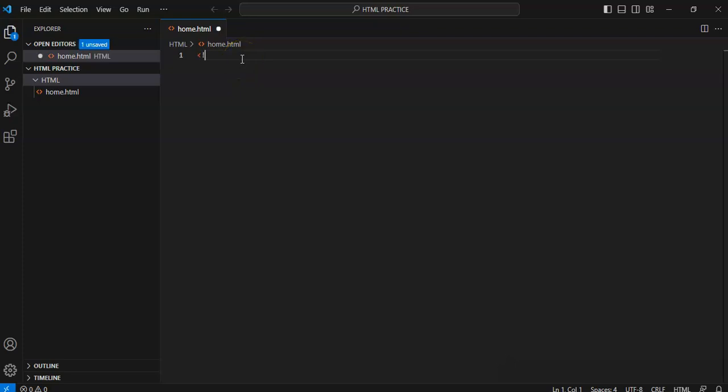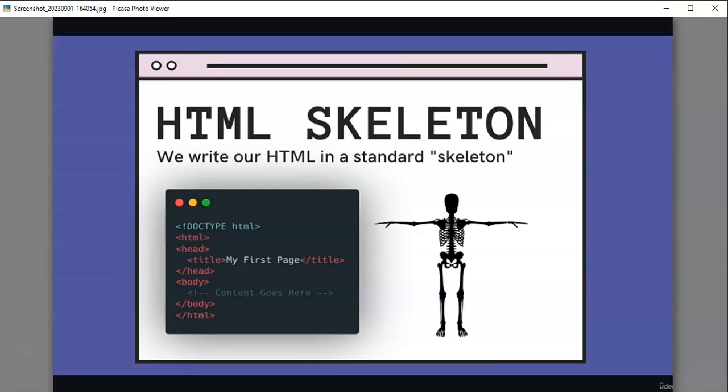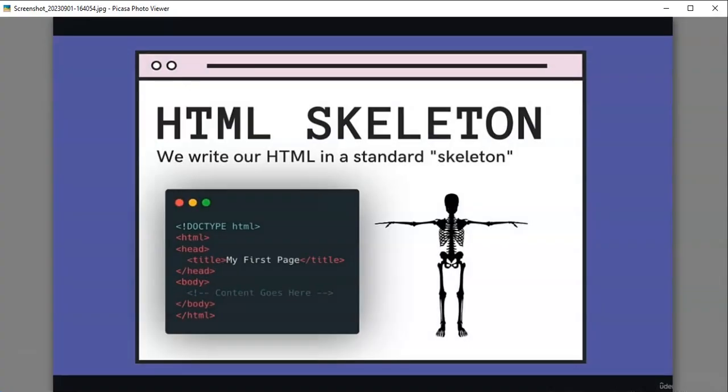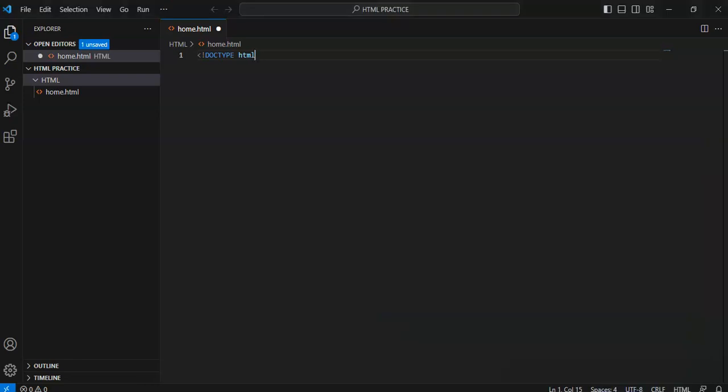Let me start with the less than symbol, and then an exclamation mark, then doctype. Not always a capital letter. There's a shortcut for this. I've never really had to type this by myself, trust me. I will teach you the shortcut right after. It's just too bulky for me to put in my head. All right, doctype HTML, and I put my greater than to close that.